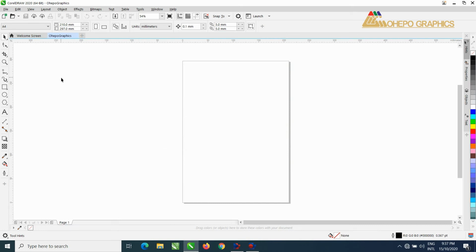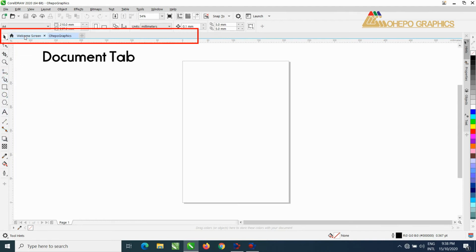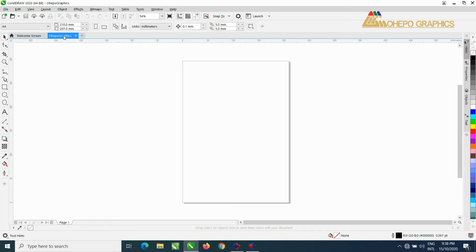So what we'll be discussing, the number one element on the graphic user interface, is the toolbox, which is here. You can see all the different tools located on the toolbox. The next one is the document tab. You can see these are the document tabs, so with different documents you can navigate and create new ones as you wish.